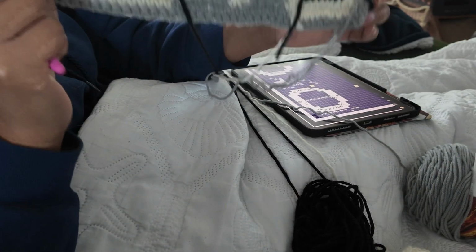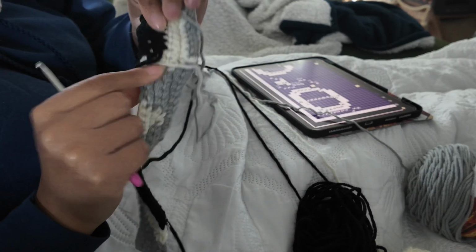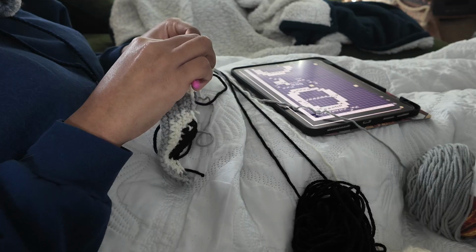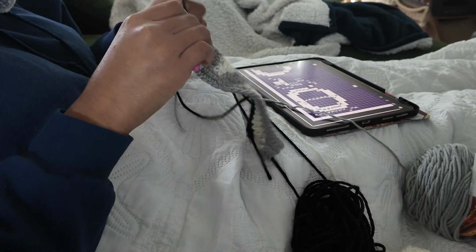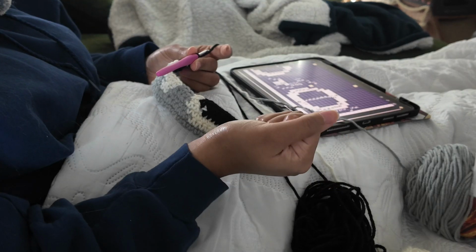So this is what the back of my piece looks like. It's kind of neat-ish, right? But I kind of effed up because I didn't carry the white, so I'm going to go back to the first black thing and then carry the white here. So let's do this.